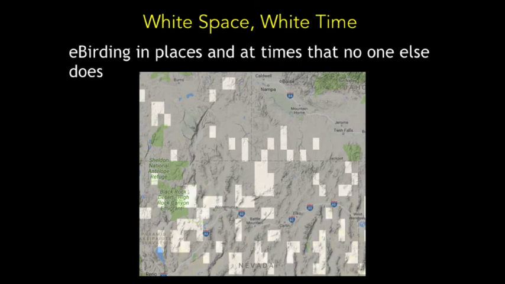So in the Intermountain West, again, we've got all these blank spots. That means nobody has contributed checklists from these blocks. It's amazing. Maybe change white to empty or blank. Blank space, blank time, yeah. Okay, well, let's brainstorm that a little bit. This is actually Ken Rosenberg's terminology from Cornell, a good friend of mine, so I'll give Ken credit for that one. But I think it's a good one.